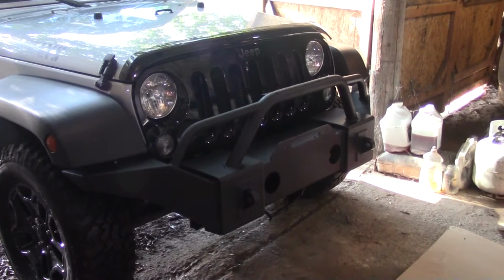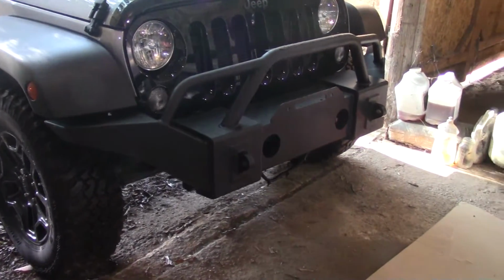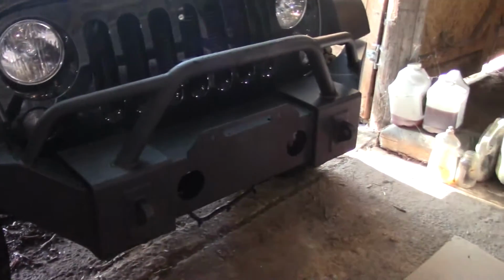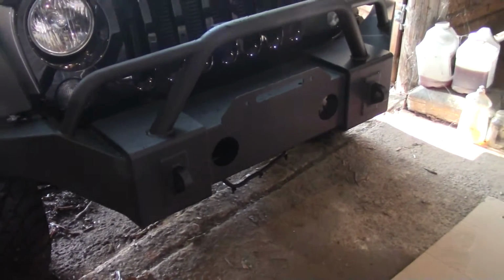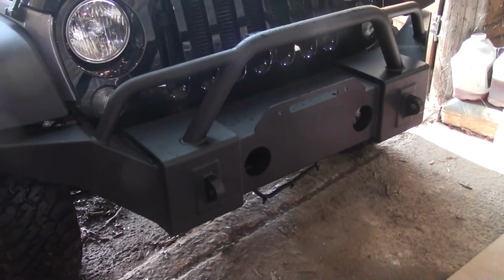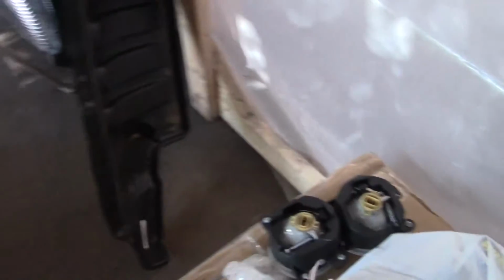Hi everybody, welcome back to part 2, day 2 of putting this winch bumper on. In part 1 we got it mounted, and in part 2 we're going to go ahead and get the factory fog lights installed and get the winch on. I don't know if we'll get the winch hooked up in part 2.